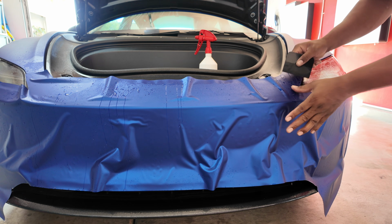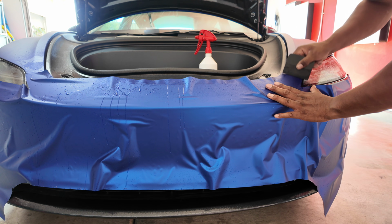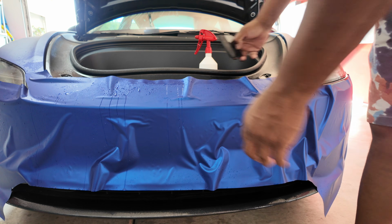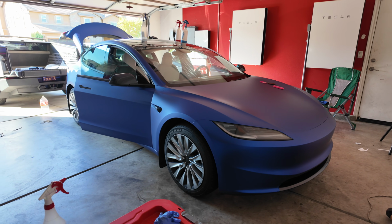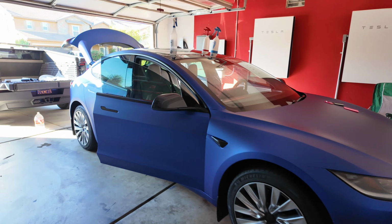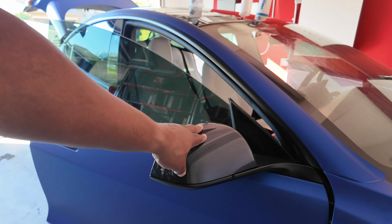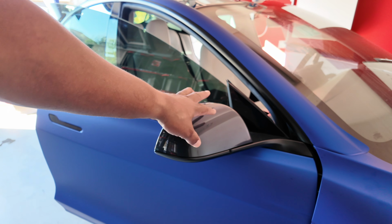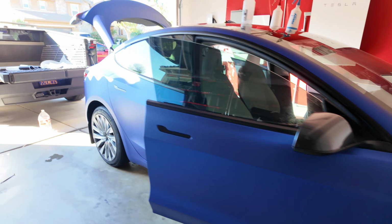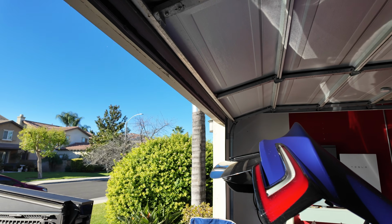And the actual angle is going to be more challenging because I'm going to have to pull it. So yeah, I did that side. I think I'm just gonna do the middle now. So it's coming along nicely. I got two pieces left. That front piece, and I'm gonna put my carbon fiber side mirror covers back on, so I'm not worried about that. And then this very back piece right here.